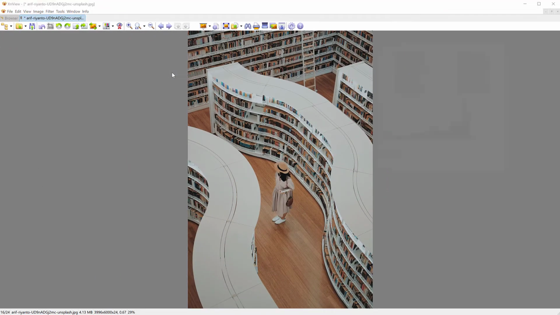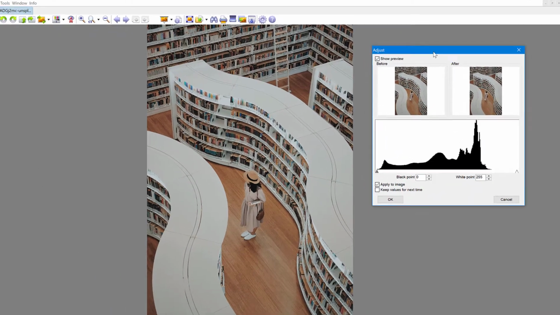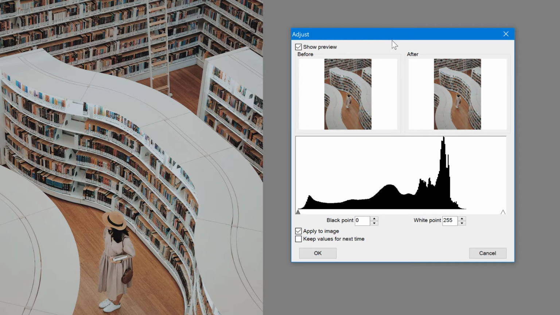So adjusting the levels, click on levels. You get this window that shows you this histogram, this black sort of curvy thing. Imagine that this histogram is like a mountain, if you want.